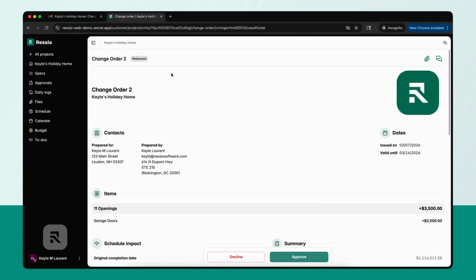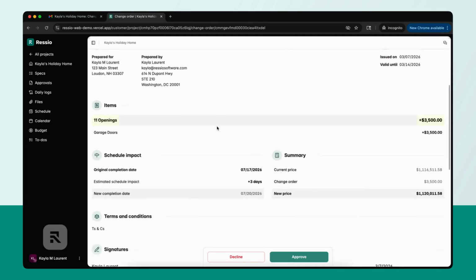The other option is Ressio does offer a progressive web app, meaning if I wanted to have it as an app on my phone, I certainly could and could go into it whenever I please. But this is the other option that makes it easier access for anybody that's not interested in an app or maybe a little less tech savvy. So this is a perfect example of how I would get into the portal.